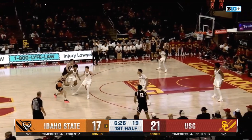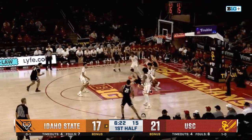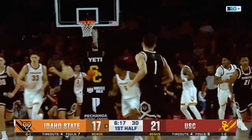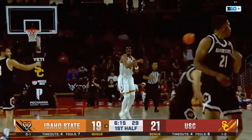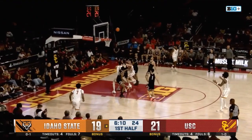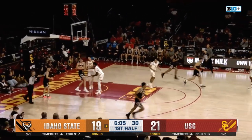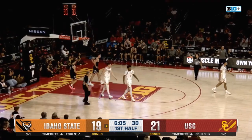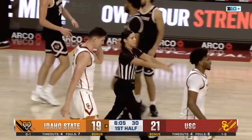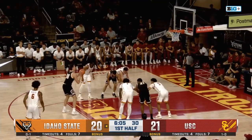And Idaho State can make it a one-possession game with a basket here. Darling dancing, turns, fades, got it again. Darling with 9 in the first half, and Idaho State within 2. And again, we talked about it pregame, that as USC nearly misses a basket, Darling, the stats don't jump off the page. In previous years, only 1.7 points per game. His first career basket earlier tonight, and he makes it.